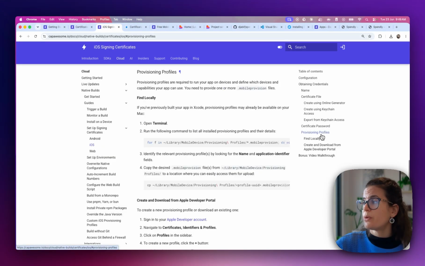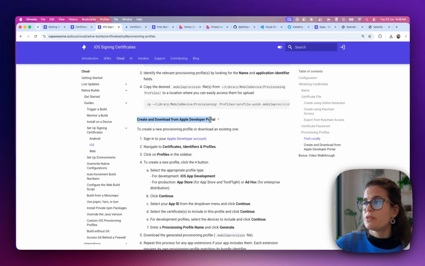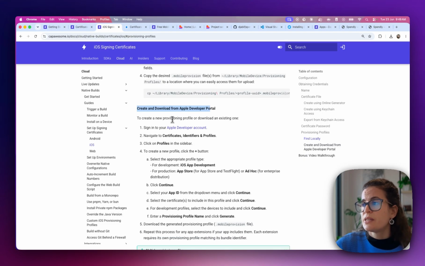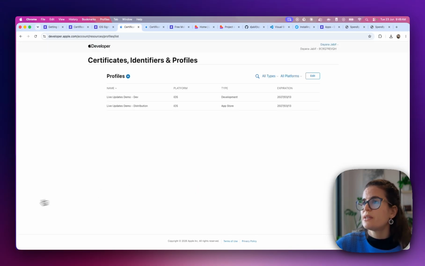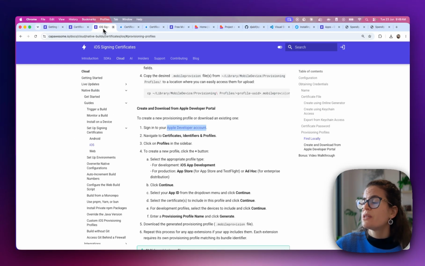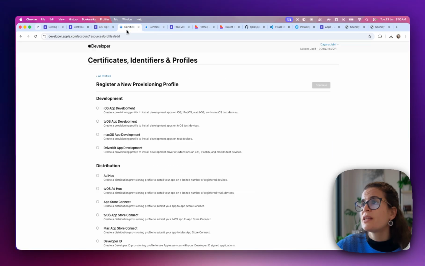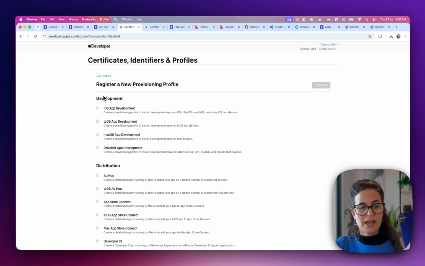We will follow the documentation and we will create it from the Apple Developer Portal, okay? So we will go again to our account and to profiles here. And we have to create a new profile. So a provisioning profile allows you to build the app on your phone. Okay, so I want to build the app on my iPhone.